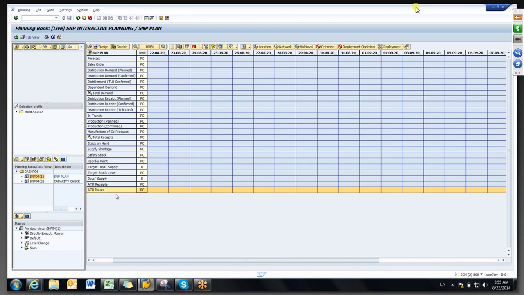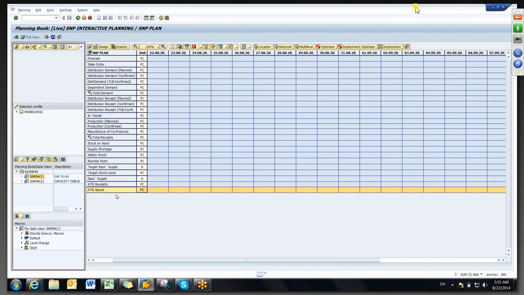Other question. I thought demand planning or SNP were only for finished products, but I see you have dependent demand. It means subassembly or semi-finished products also are included in demand planning? Yes, it depends. You can include or you cannot include.